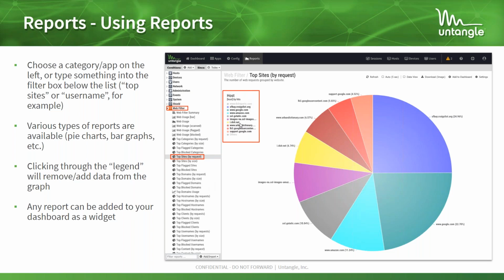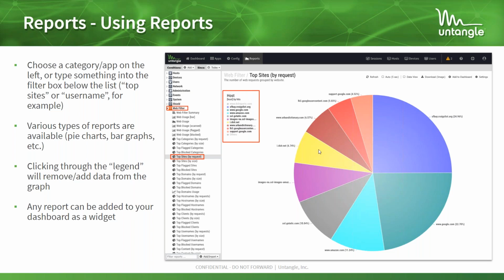Most of your graph style reporting or visual reporting will have a legend. If you click on an item in the legend, as you can see here, this one was clicked on, so it's grayed out. That removes that particular piece of information from the report. So if you select that, that slice of the pie gets removed from the view. So this makes it very easy for you to filter only what you're looking for in this specific report.